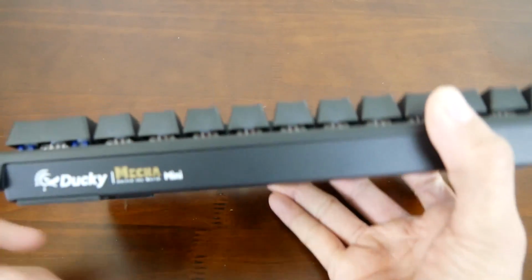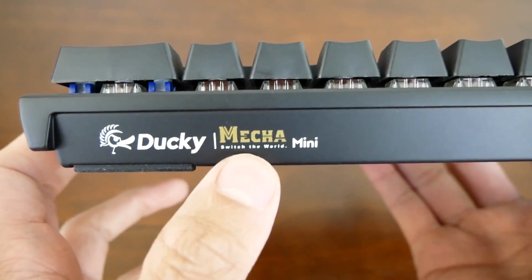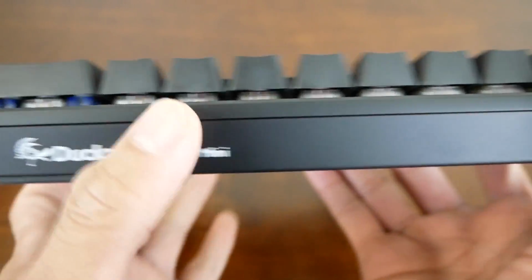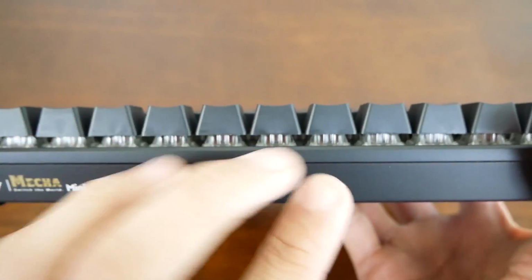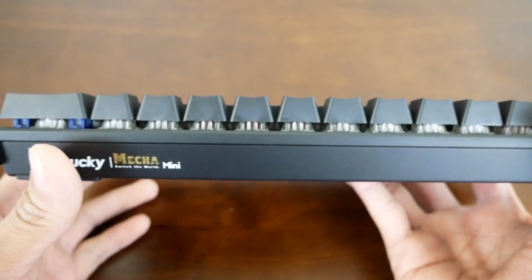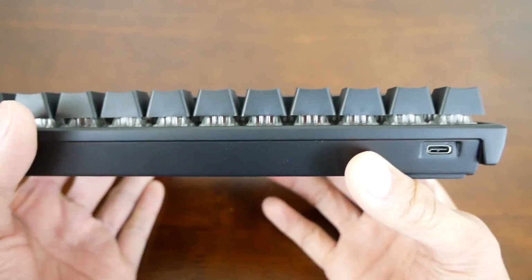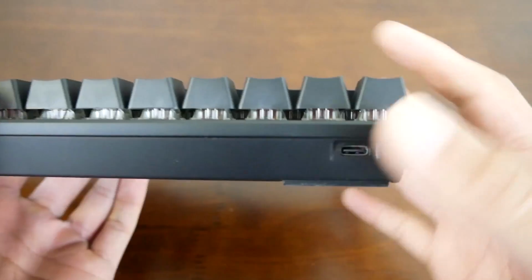Let's take a look at the back here. You see the Ducky logo right here, as well as the Mecha Mini Switch the World. Okay, so again, guys, the switches are exposed a lot. And when I say exposed, I don't mean that in a bad way. I mean that in a good way, actually. So if this is the type of design that you like to kind of showcase the RGB, this is definitely a great option.